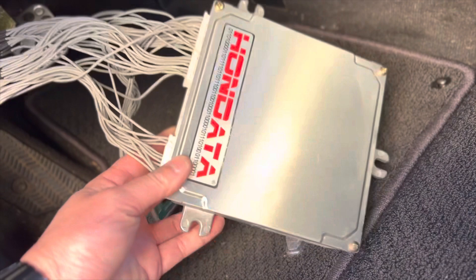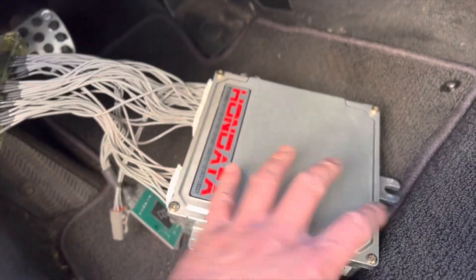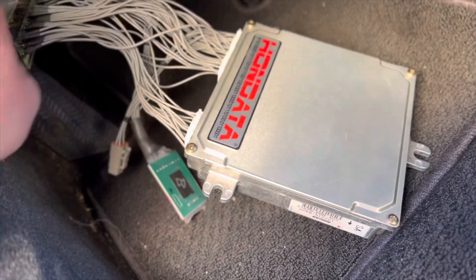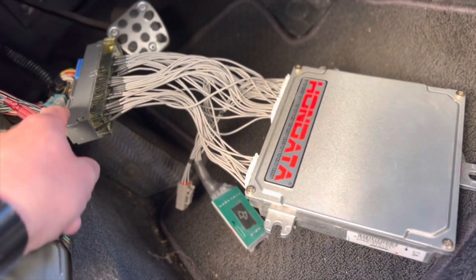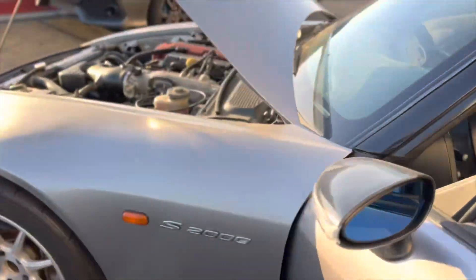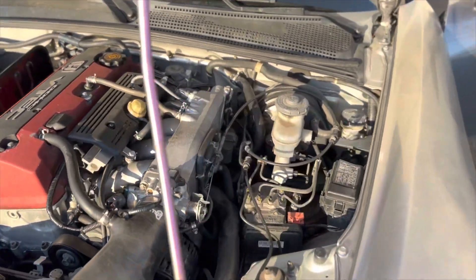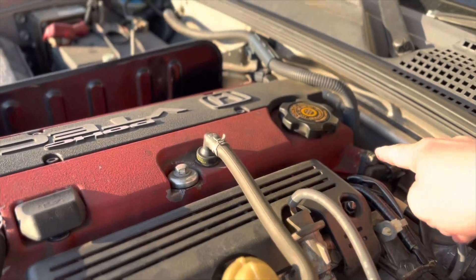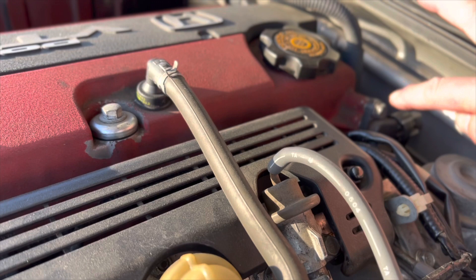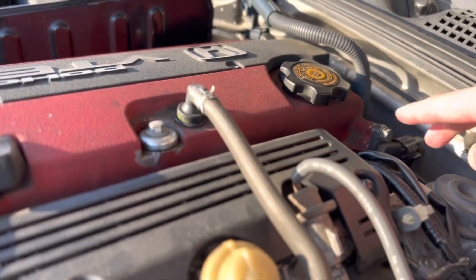This is not the same Honda K-pro that you buy for an S2000. What they do with the S2000 version is they change the circuit board and not just the circuit board — they change the connectors so it plugs straight into the stock S2000 engine harness. It's a sensor conversion unit, so for the S2000 K-pro that they sell you, you have to change to the 2006-2009 S2000 valve cover and cam sensors.